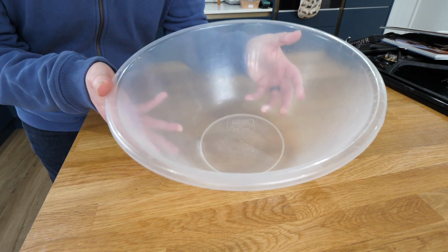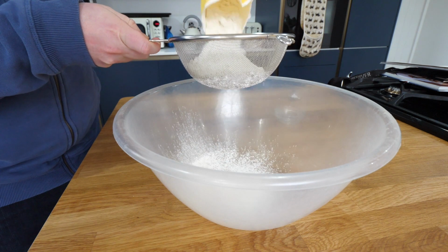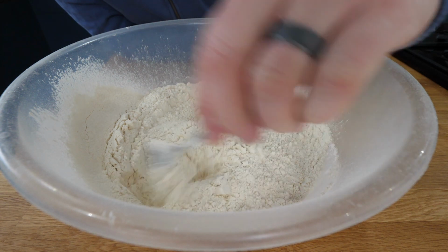We made our dough yesterday. We got the big old bowl and some 00 flour. If you can get that, it's kind of like the secret agent of flour. Sieve it into a bowl with a pinch of salt.